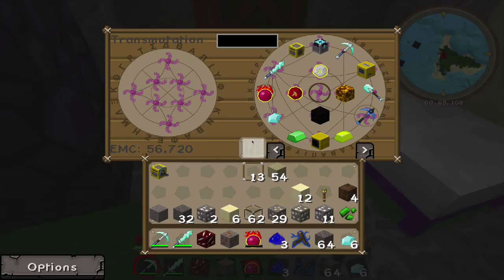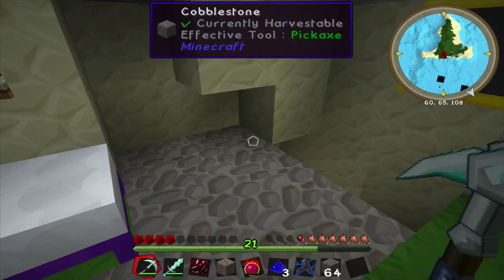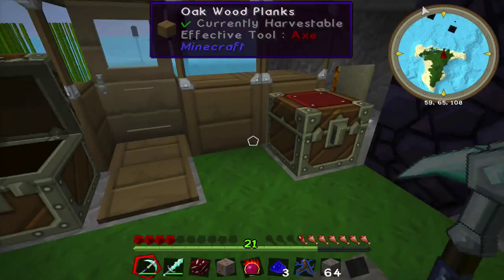And how's that? Another six diamonds in the pocket. And there it is. We're getting close to even getting some freaking, what is it called? The black matter. And all this is just to get some flying powder.